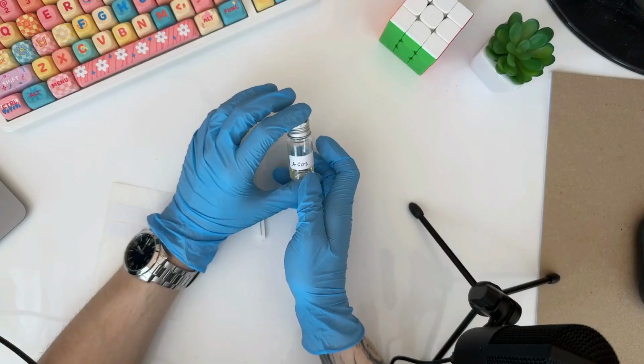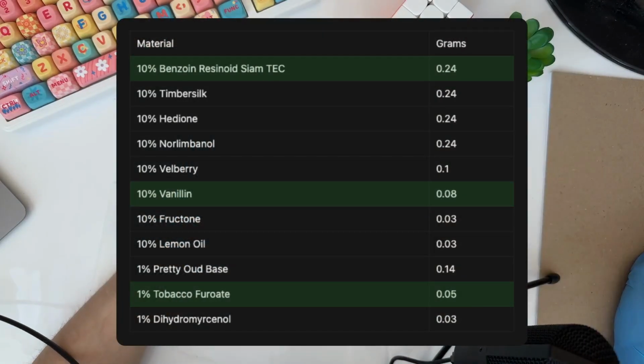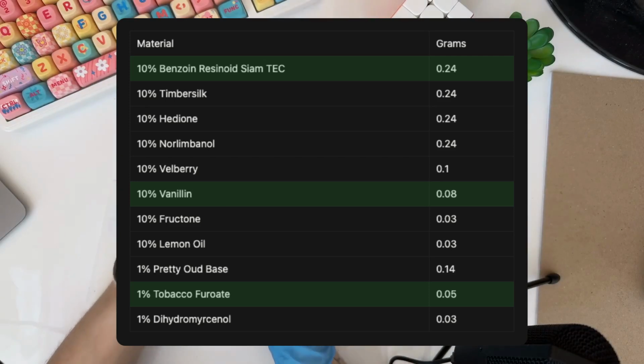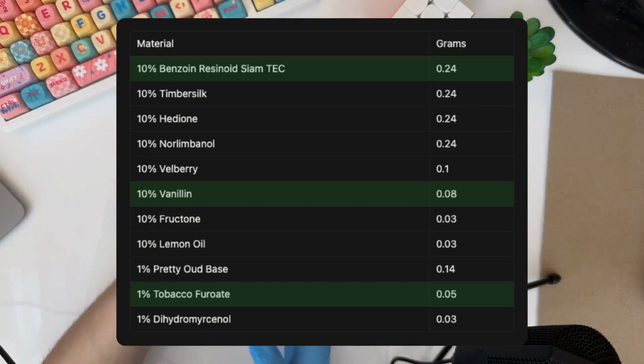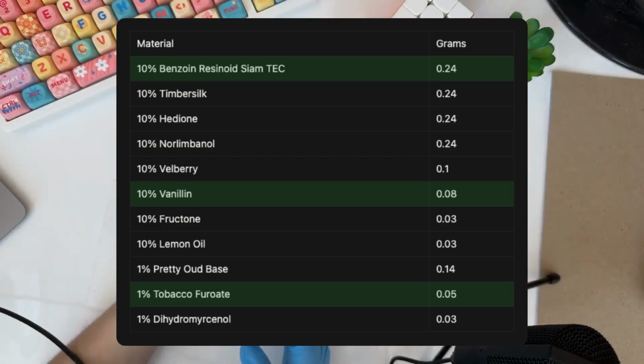The core idea for this perfume came from 3 materials. It is tobacco furoate. Sorry, I don't know how to pronounce that. Furoate, tobacco, benzoin resinoid, and vanillin. This is not random. I chose these materials because I wanted to create a tobacco smell, and tobacco furoate, which is the material I have, smells really weird on its own, so I had to combine it with something else to make it smell decent. And from some previous experiments, I know that when you combine tobacco furoate with benzoin resinoid and vanillin, it smells quite nice. So that's the core idea I went for.